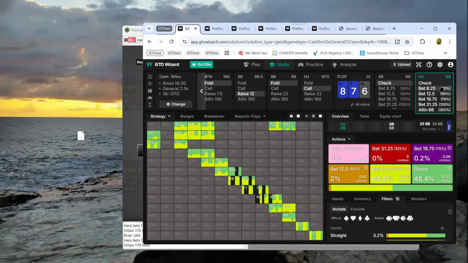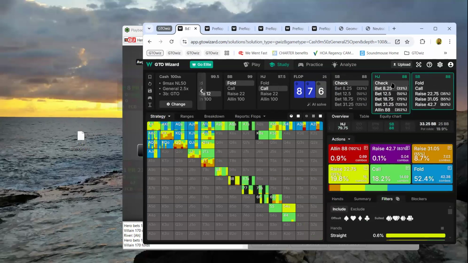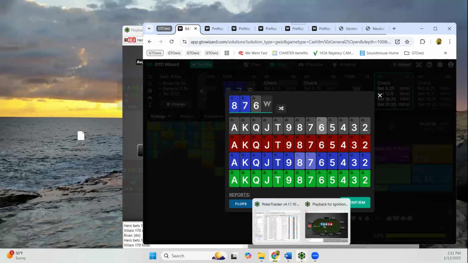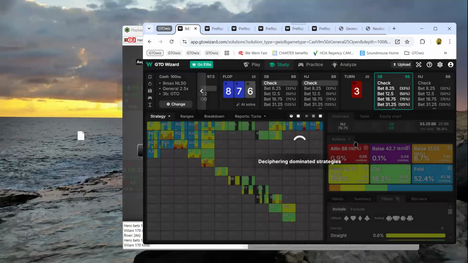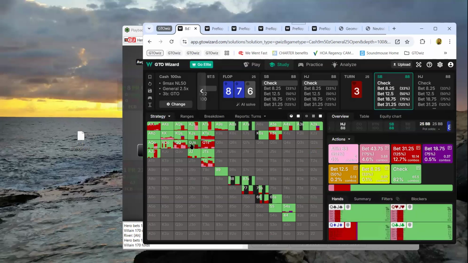And would we use B33 there? No, he checks. Oh, that's right. But what about when we do bet it, in real life? What do we do with our hand? We fold the queen jack if he bets. No, the jacks. Do we choose a small size when we bet at a higher frequency than the solver? If I bet jacks, I wouldn't bet him big.